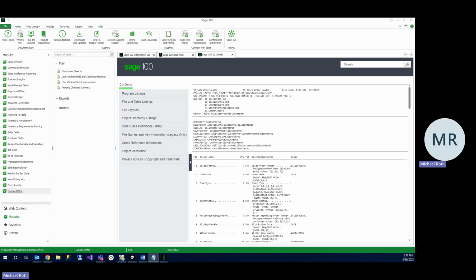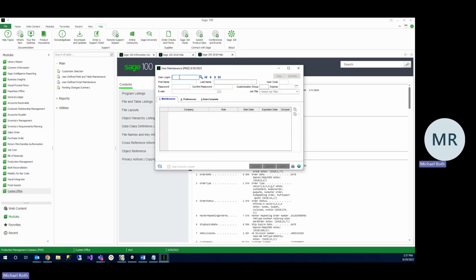This is simply done via library master, security, user maintenance. In user maintenance, you have the option to select the user you wish to assign a group to. And in this screen, you will see a field called customization group. It is simply a 3-character identifier that will assign them to their group when filled in. The groups are not set up in advance. They are simply created when a user has the appropriate value here. Once you have assigned all of your users that need to be in the group, you can simply hit accept and leave user maintenance.